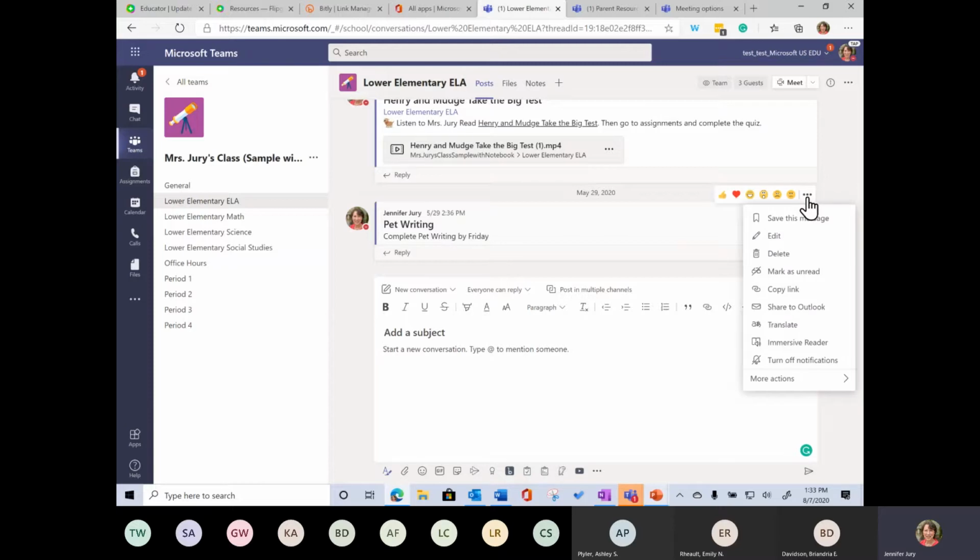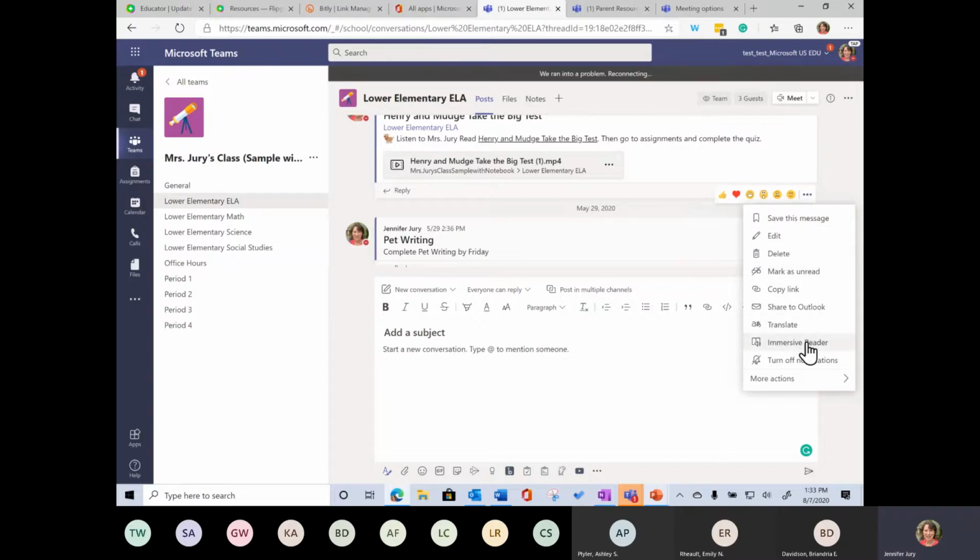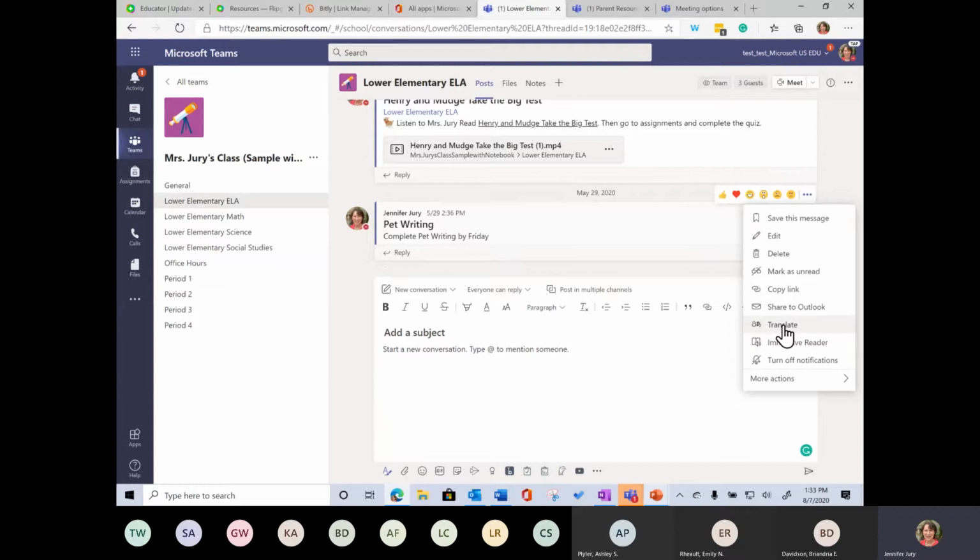It's up to you. I want to let you know too, anytime you see these three dots, it means there's a menu, the ellipsis. You have a lot of options here. Translate and Immersive Reader are built in everywhere. So your students are really going to have some nice options for being independent. It might be nice to take a moment and make sure that they're familiar and that they know these are available to them throughout Teams and OneNote. And we'll talk a little bit more about those again.